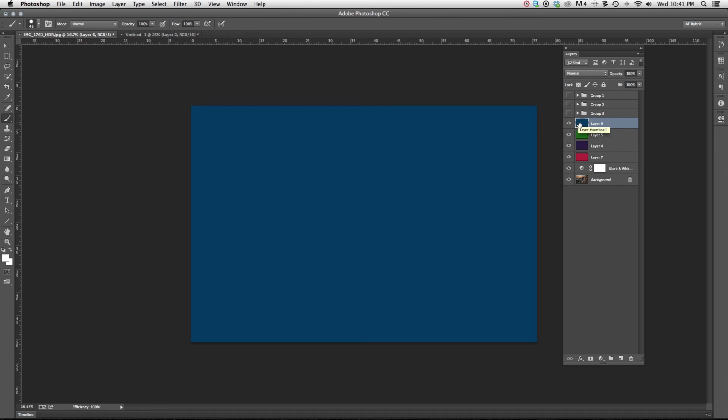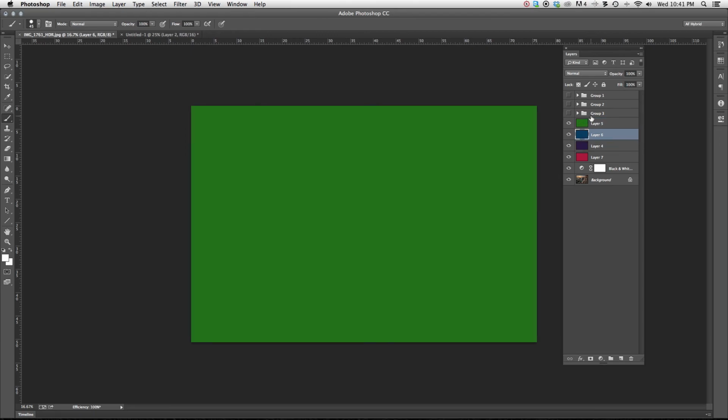So we can duplicate layers, we can rename layers, we can delete layers, we can arrange them by clicking and dragging, and we can group them together in folders so that we could better stay organized. These are just a few basic things that we can do with layers. Any one of these, you are well on your way to working with layers and therefore getting fantastic results when working with your photographs in Photoshop or Photoshop Elements.